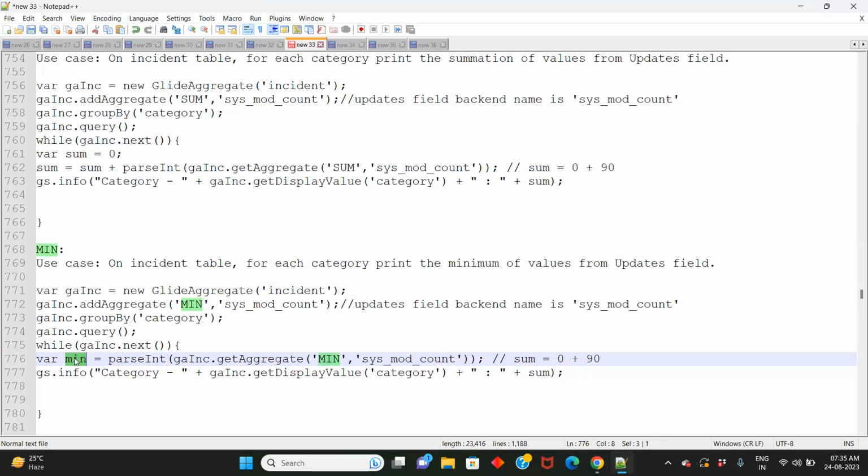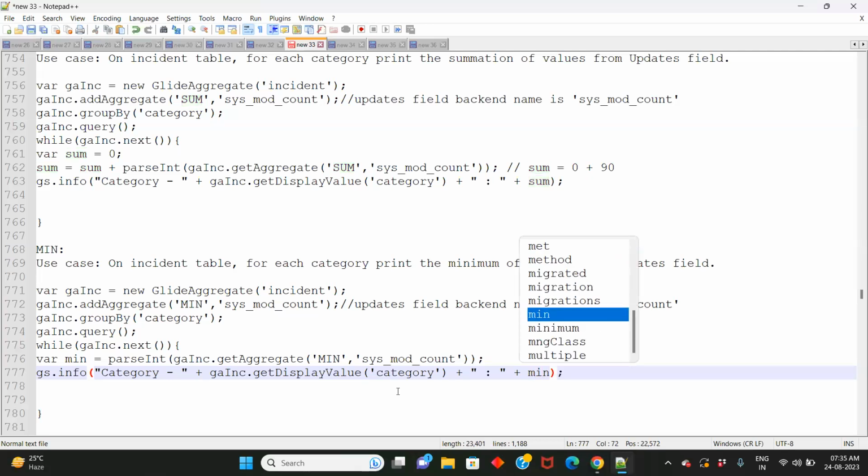Since we used summation, the previous value will be getting appended to the next value. We used the sum equals to 0 initialization, but here for minimum you don't require that. So you can write simply like this: variable minimum is equals to this. Replace this min.